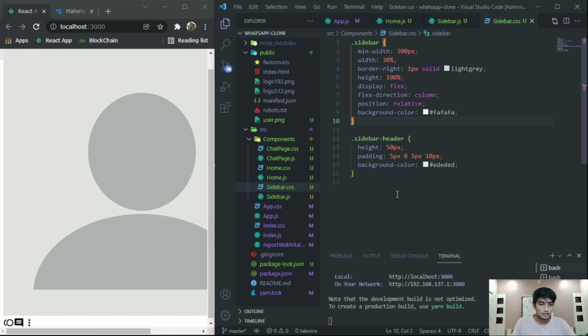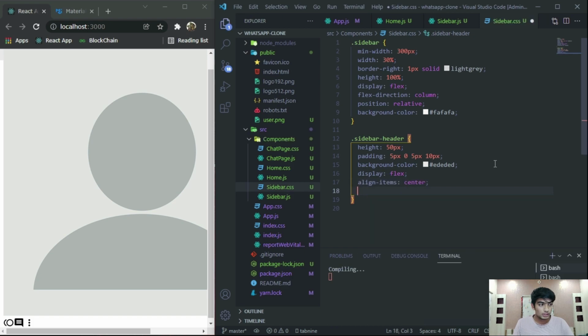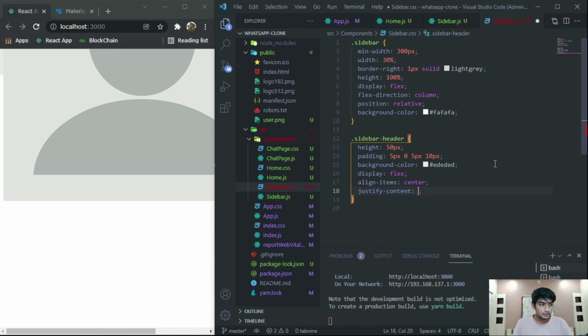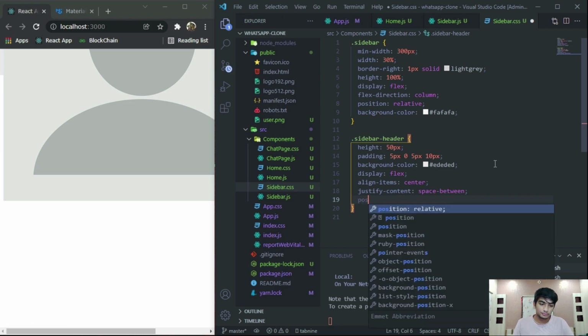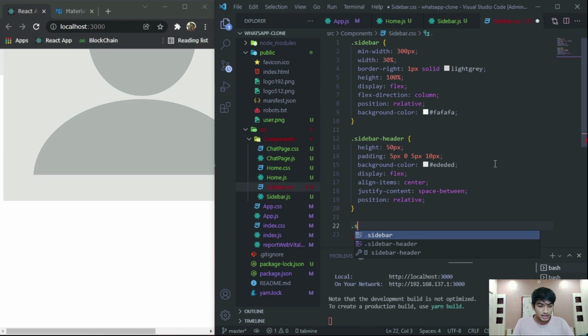Okay. Now display flex, align-items center, justify-content space-between and position relative. After that, for the image, .sidebar-header-image and width 42 pixel.